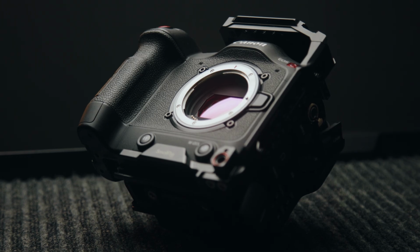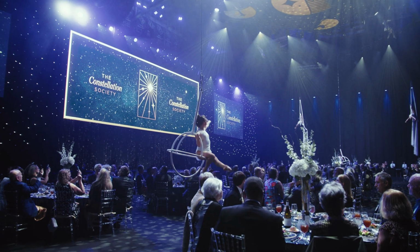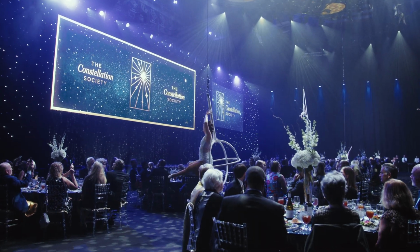So if you've watched C70 reviews before, you know that the C70 has the same sensor as the C300 Mark III, which is a dual gain output sensor, and the camera costs like $11,000. But in layman terms, that means that this camera has incredible dynamic range. Yes, there are cameras that are better than this camera, but the fact that you can have a camera that's $5,500, you could find it on the used market for maybe even $4,000, that has this amount of dynamic range, internal NDs, good audio, and so many more reasons that we're gonna go into, is insane.